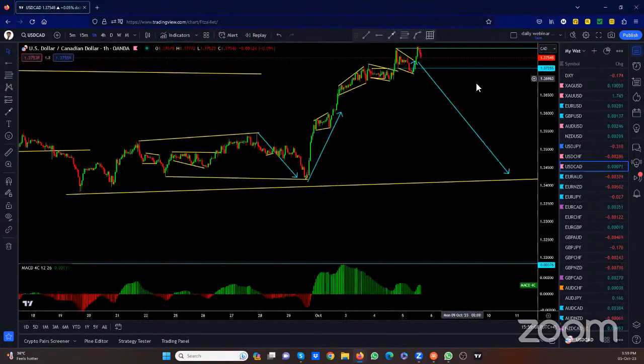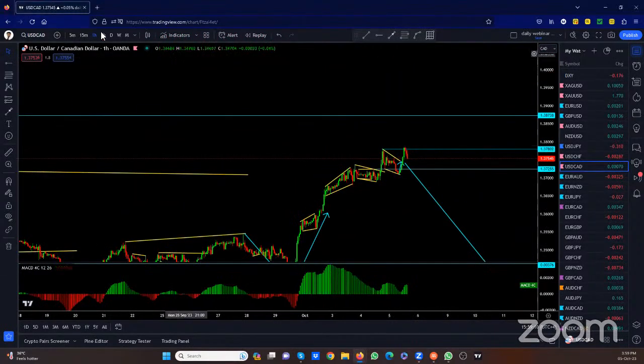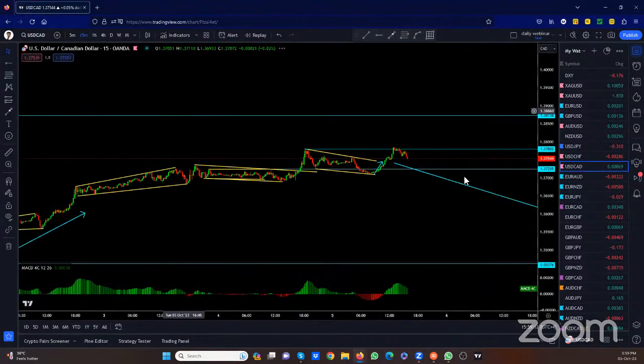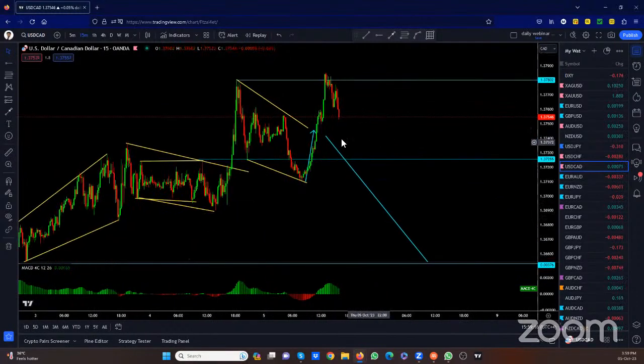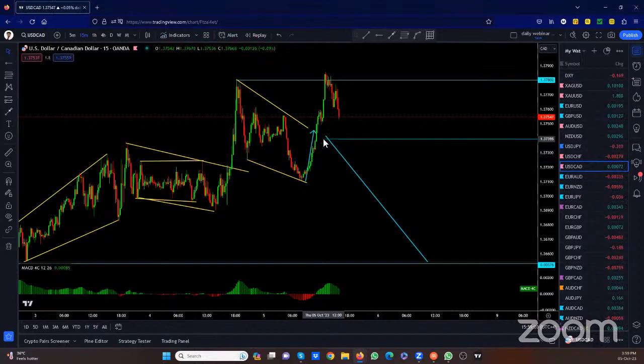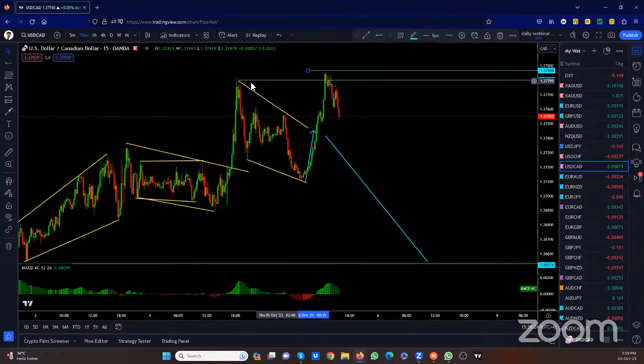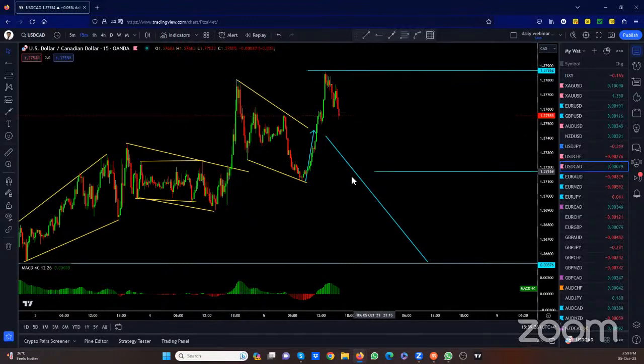We don't have the perfect setup here. See, it's coming down, and it's coming down really slow on the 15. On the 1 hour, it's good, on the 15, it's really slow. So if you're going to sell it, you'll have to put the entry for the seller. The entry for the buy is clear, it's above the top. So I'm going to put that entry for the buy. We're going to take this out, and you could use it for an entry for the sell, which means you choose which one you want.